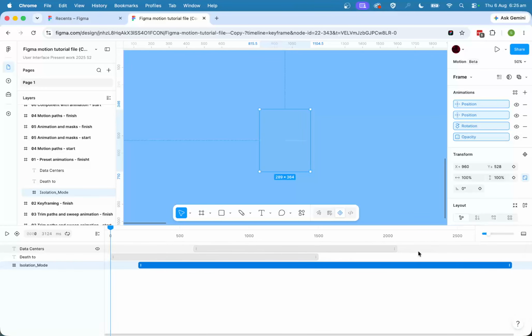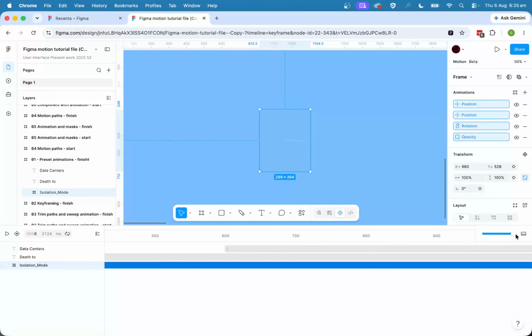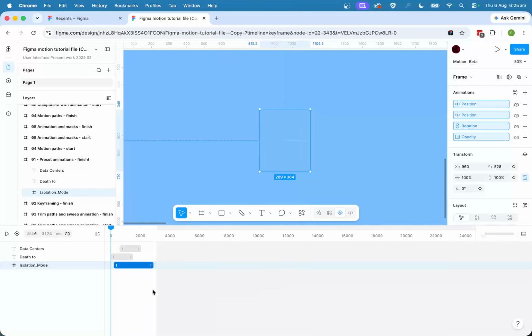We can scroll. I'm using my trackpad to scroll along the timeline, but there's also a scrubber down the bottom if you need that. There's also a shortcut, I think, command and scroll up and down to zoom in and out. I'm holding command down. Let's zoom that out. By default, all of our animations start at 2,000 milliseconds, and I've adjusted this one, and I can change the length of the animation if I need.